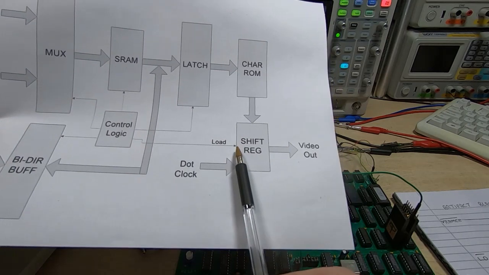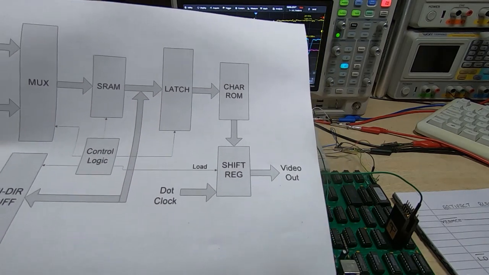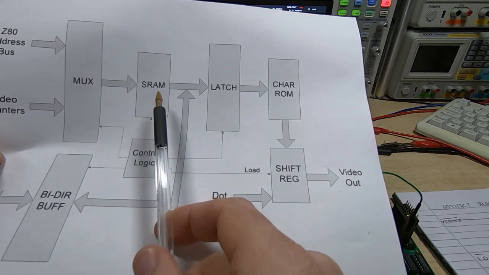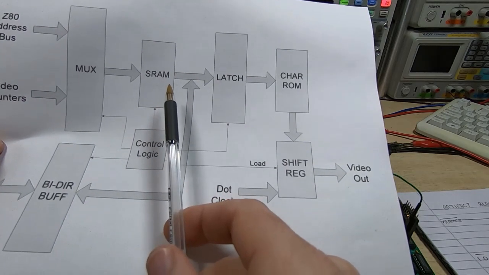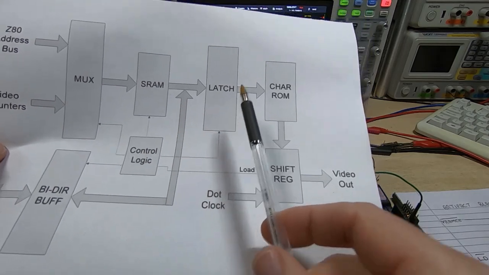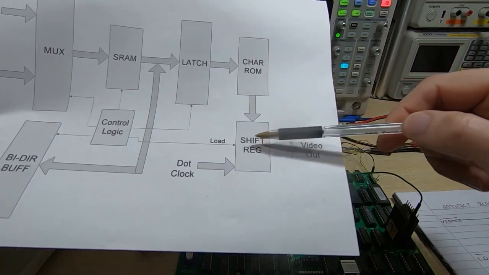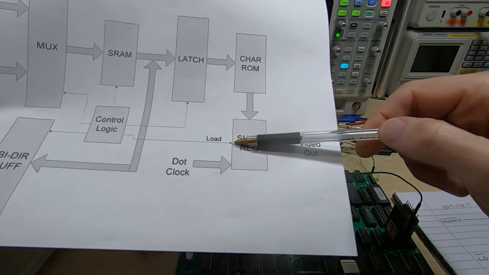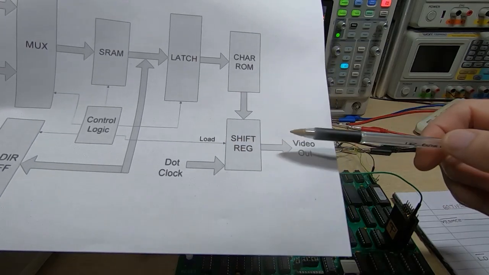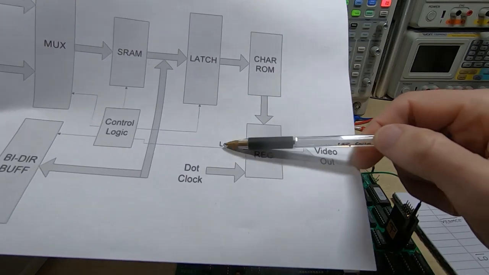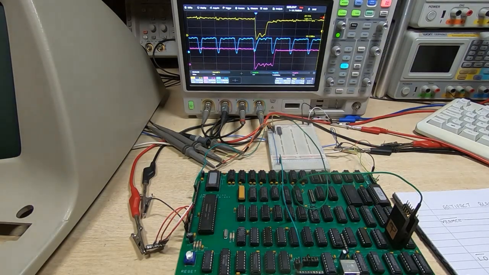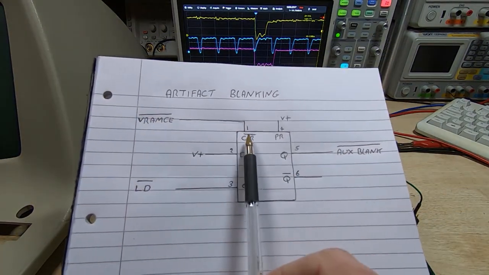We can start the latch or latch our flip-flop immediately when the Z80 tries to access the video RAM, and we can do that by clearing it using the video RAM chip enable line. It will then stay set until the load signal arrives at the shift register. It would stay in its blanked state until the entire byte had been shifted out, and then the same signal that loads the shift register would also clear the flip-flop. That's what we've got in the circuit.